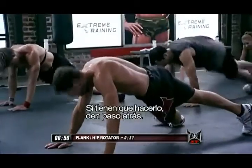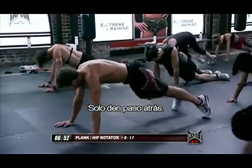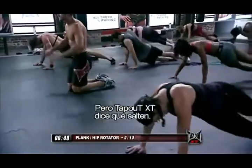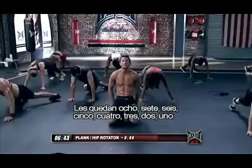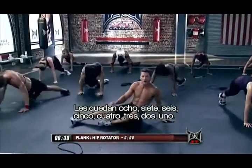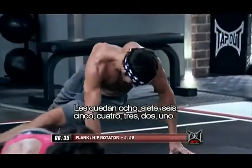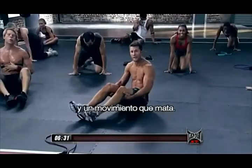If you have to, just step through. Back. Just step through. Back. Step through. Back. But Tapout XT says you jump, so stick with us. 8, 7, 6, 5, 4, 3, 2, 1. This is the last move before we got a water break and our killer move.